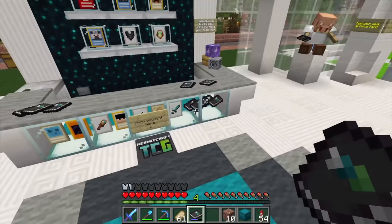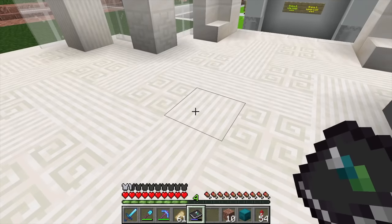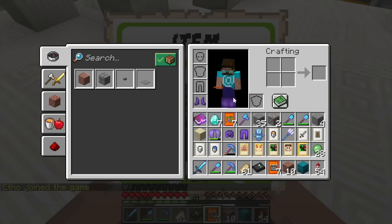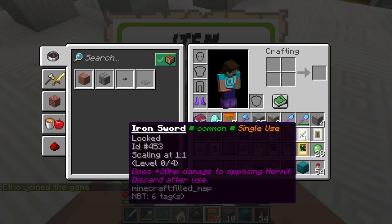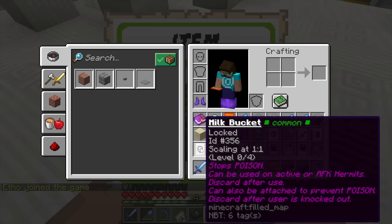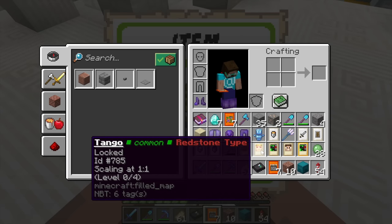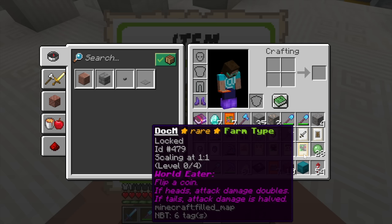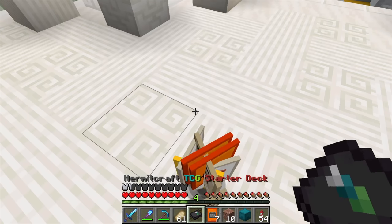Oh my gosh, I love that. I love the music. Okay, so we are just going to open this on the floor here. And we can see what we got. Oh boy, I should have came with an empty inventory. We got a lava bucket, an iron sword, a shield, milk bucket, water bucket. We've got Zedaf, Tango, Doc Common, Impulse Common, Doc Rare. So we've got Farm and Redstone in this deck, it looks like.